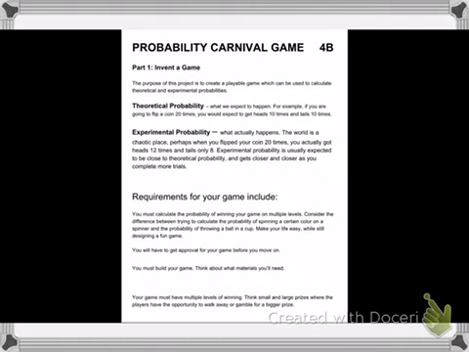And once you come up with an idea, then what you do is look at the rest of this paper and just read it. And at the bottom where it says requirements for your game, those are just things that you're going to have to follow some guidelines, okay? So the main thing you have to remember from this page is what theoretical and experimental probability are. But this is where you come up with your game idea. Don't go beyond this paper until you actually have an idea of what kind of game you're going to use.